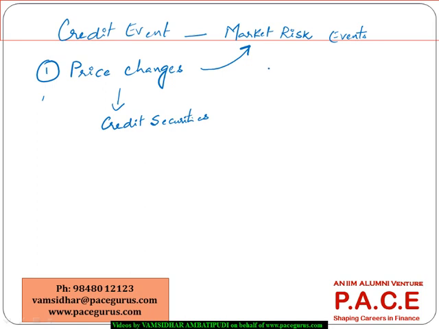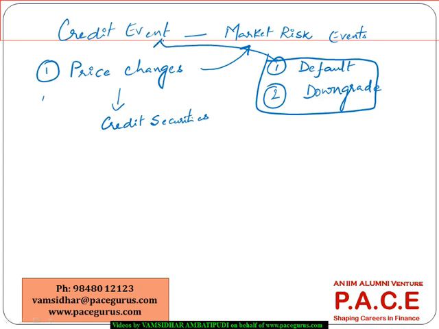But anything that is to do with default on the obligation or not honoring the obligation, whatever is the obligation that the borrower has to pay something to the lender at this particular date, this particular amount, that is a contractual obligation. So in case the adherence to that obligation is not happening, or some kind of credit downgrade of a particular security is happening, then they get treated as a part of the credit risk events.